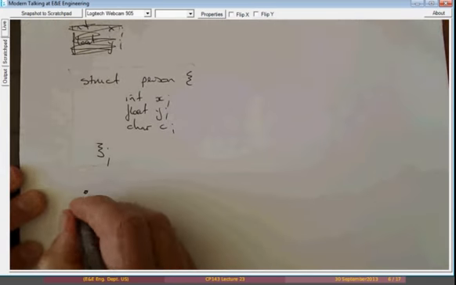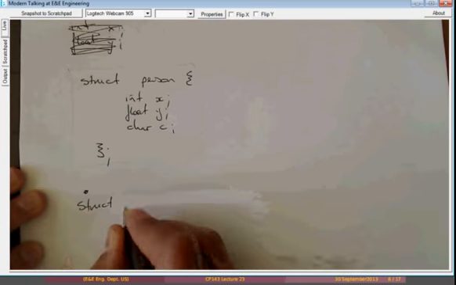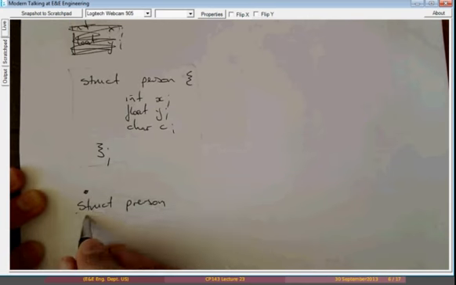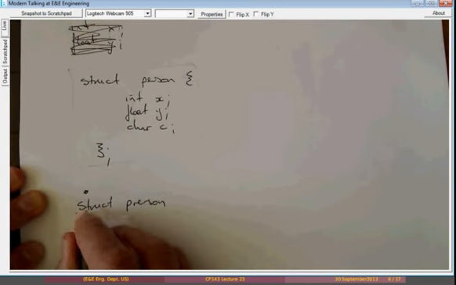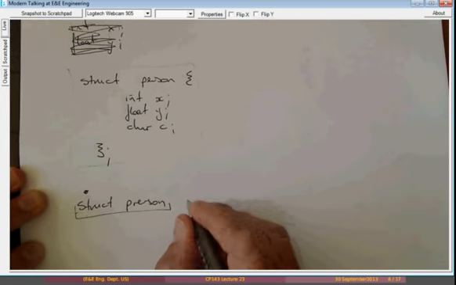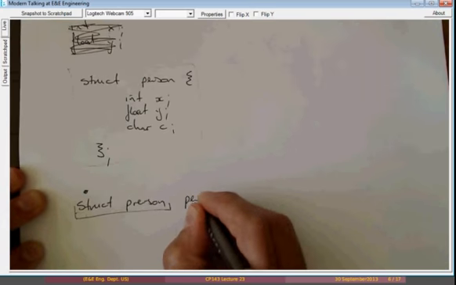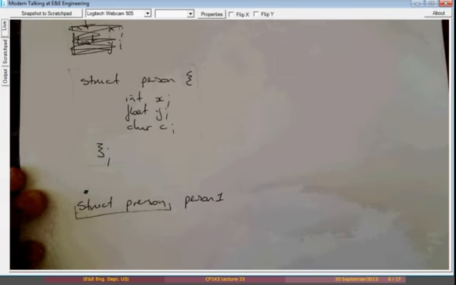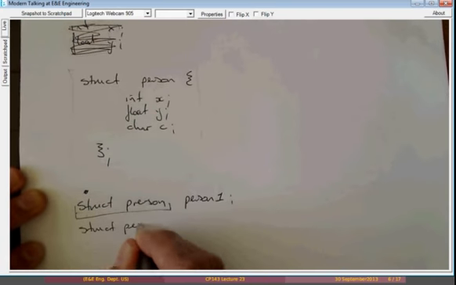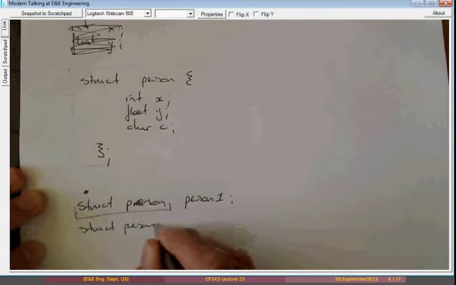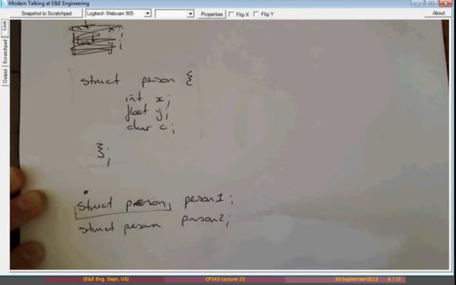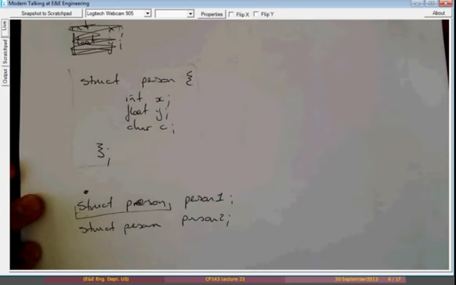Now we're saying the type of a variable that we're making is struct person. It's quite annoying. You have to use the word struct here. You can't just use person. You have to use the words struct person. This is our type, and then we make a variable of it. Then we say struct person, let's call it person1. That's our variable that we're making. We can make another one, struct person, by the way, that's supposed to be person, and we call this variable person2. So now we have two variables, person1 and person2.